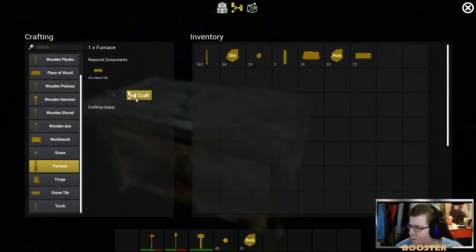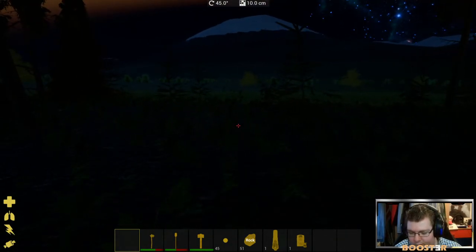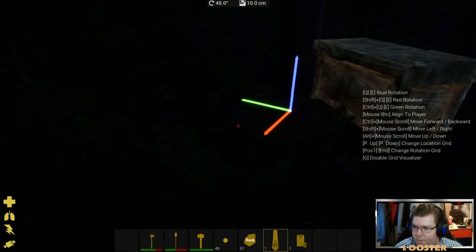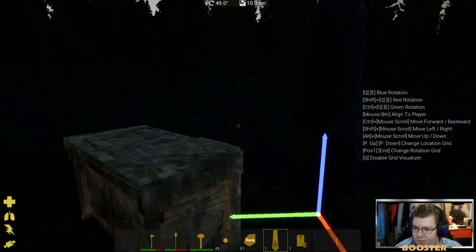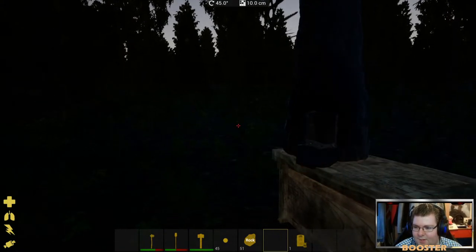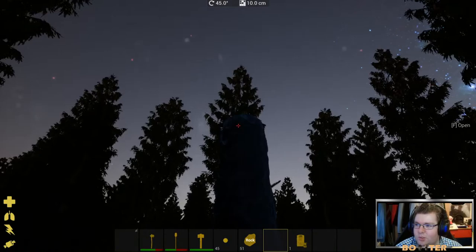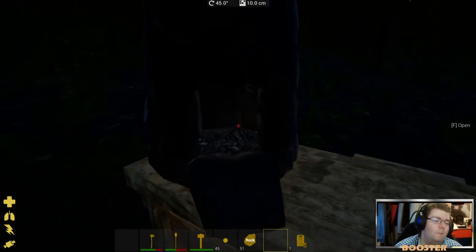72 stone. Cool. Make a furnace. And we can maybe make a forge. Yes. Oh, wow. Perfect. The exact amount. Two left. Beautiful. Oh, it's getting dark. Now we better put those down, make some holes soon. I have a hard time seeing where I place this. Let's turn off the visualizer. Let's put it up a little. We put it on top of this just to make it easier for us to see. There we go. Perfect. No problem with this, right? Why shouldn't you build a smelter right on top of your workbench made out of wood? No problem whatsoever. What could go wrong?